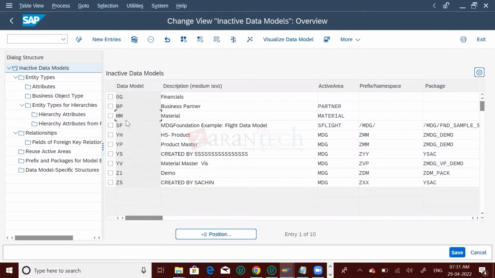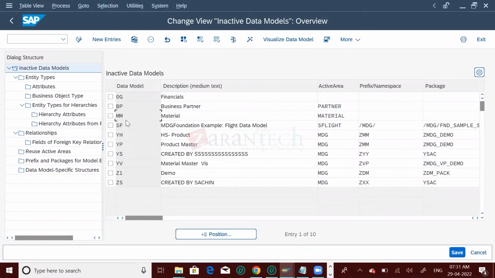Okay, it's clear. But suppose I'm new in MDG and I want to create my own data model with a new access class. In that case, how will I come to know the requirement, like what fields I have to activate? It could be more than 50 or 100, because I have to create all the custom tables and the interface also.